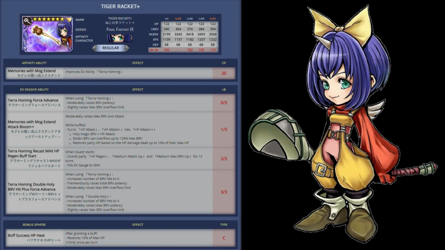The bonus sphere that you're going to be getting here is called the Buff Success HP Heal. After granting a buff, this will restore 10% of their max HP.